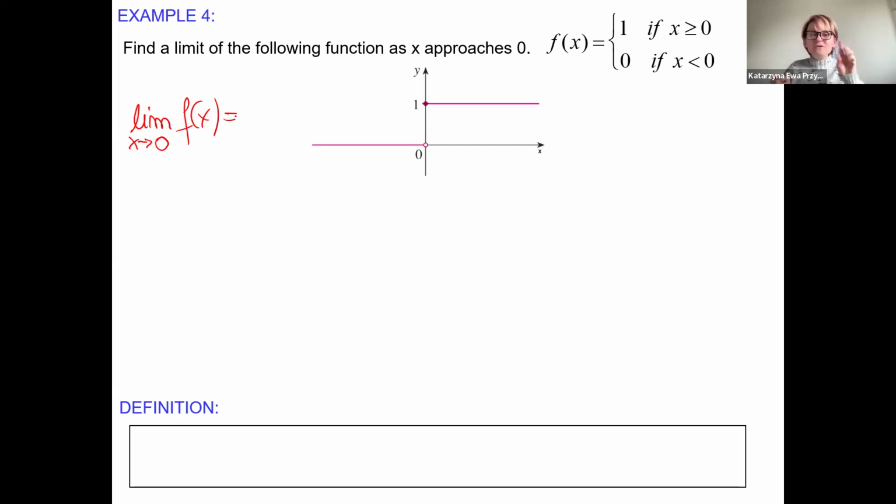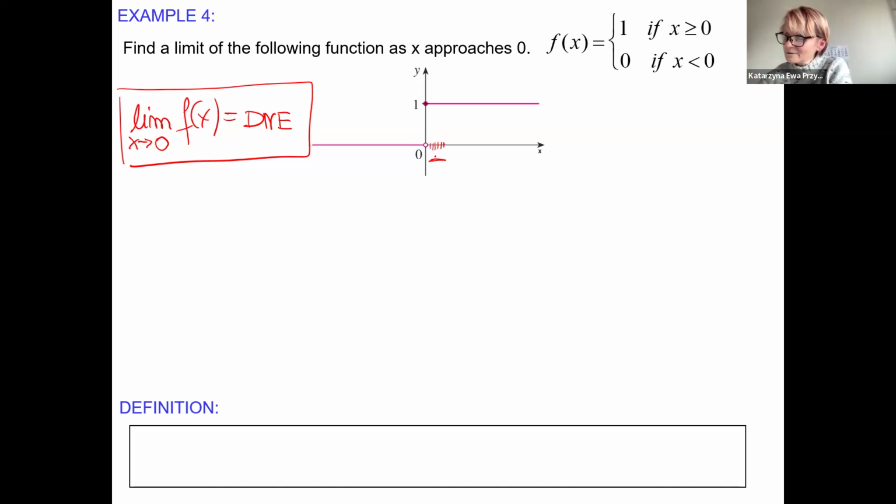No. Okay. That means if you are 100% sure that the limit does not exist as one finite number, then we just say this limit does not exist. And this is true, because we cannot say one number. But what we can say is what the function actually does on the right-hand side: as x is getting closer and closer to 0 on the right-hand side, the function is approaching 1. Actually, it's a constant, so it's approaching 1.